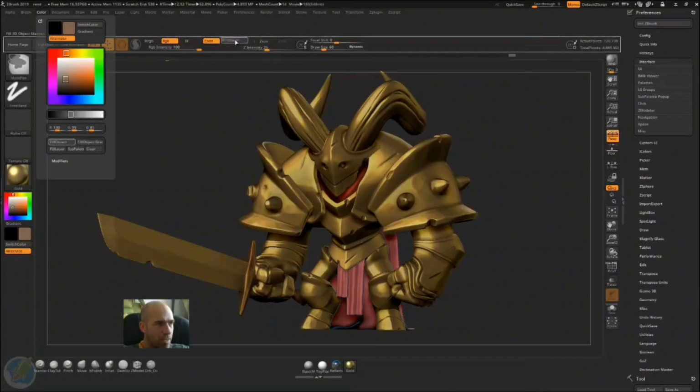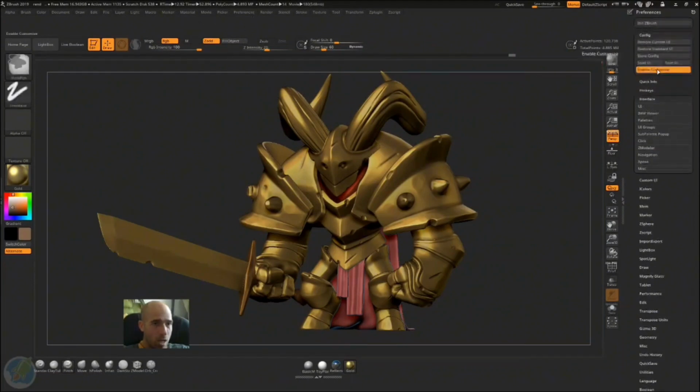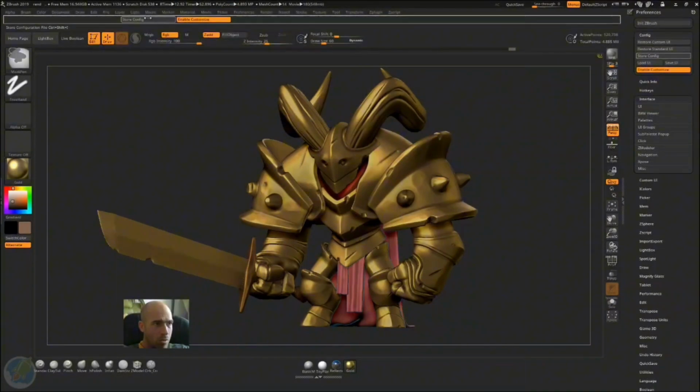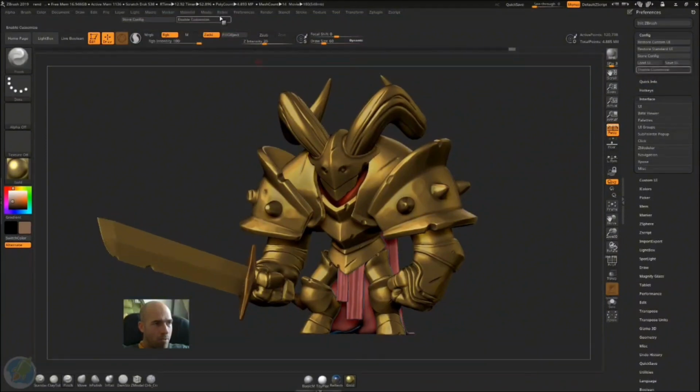Control Alt drag it here, and it will be here. Of course, if we want to see if we are on edit mode or not for the menus, enable customize should be also here, and store config also will be here. Okay. And now you can disable customize and everything.